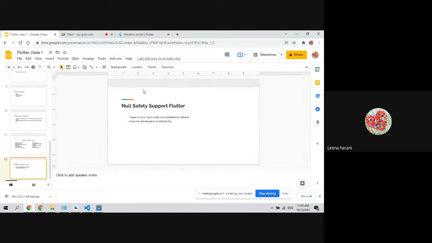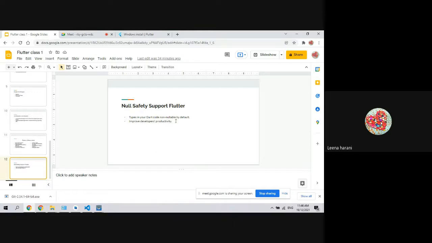Now there is another new concept in Flutter that was introduced after Flutter 2.0, which is the null safety concept. So the Flutter null safety concept is something like this: we know that variables can be null or cannot be null in other programming languages. But if we talk about Flutter, variables cannot be null at runtime. Flutter detects the variables at compile time. If it is null, it will tell you at compile time that this variable is null, you cannot run this.